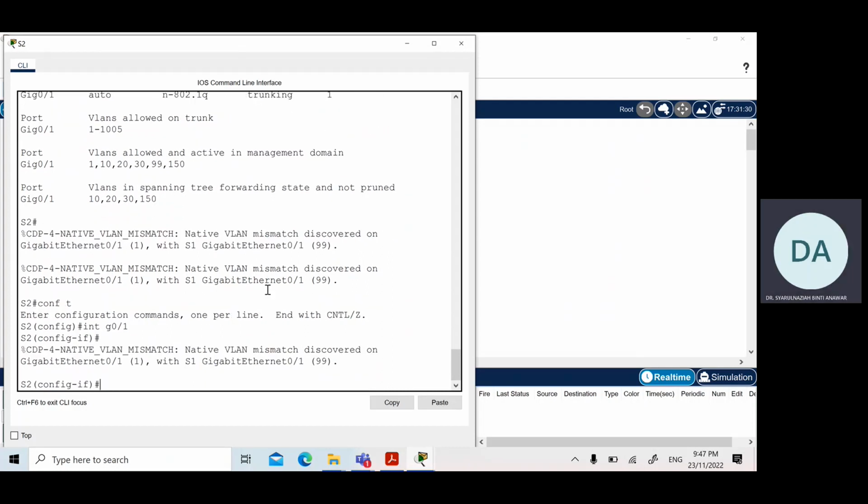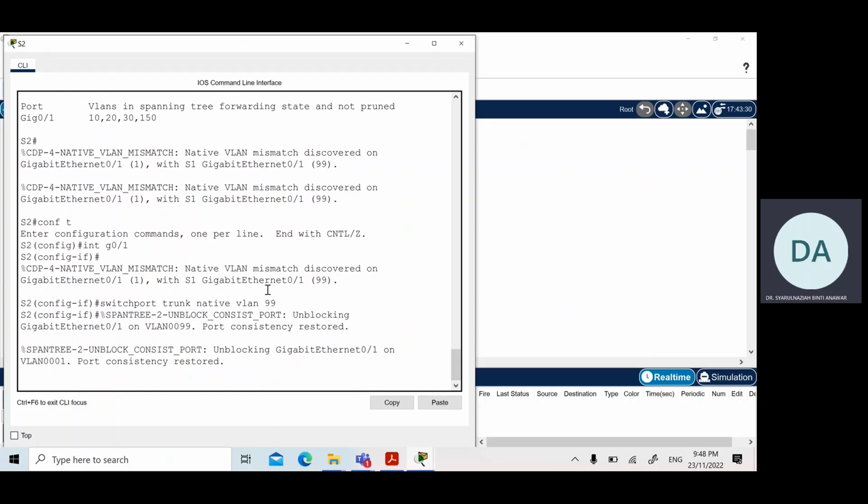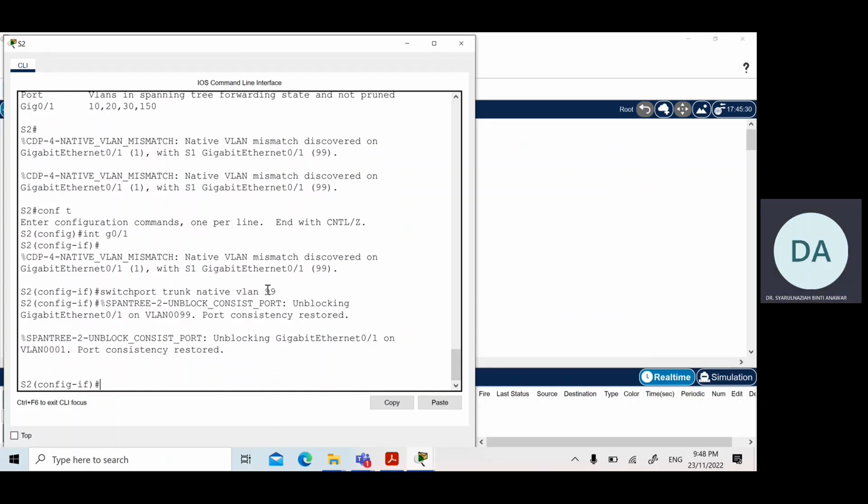You don't need to assign the mode trunk to that port, because we are using DTP negotiation, as I already mentioned in the lecture. We just assign switchport trunk native VLAN 99, to match the native VLAN on switch 1.